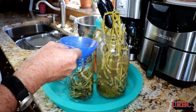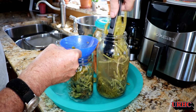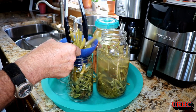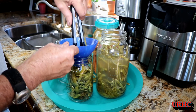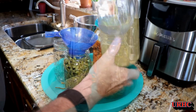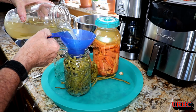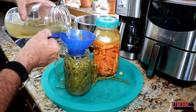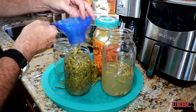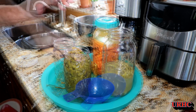It's nice to start them in a half-gallon jar and then be able to just pack them down into a quart when they're done. And these really did come out nice here. We do the pickled canned dilly beans, and this is a whole different flavor, completely different without the vinegar, and it's really great. I like them. I really enjoy them. So I got them packed in the 1 quart jar, and same as I said before, these are going to go in the fridge, and they'll last several months from what I've read.